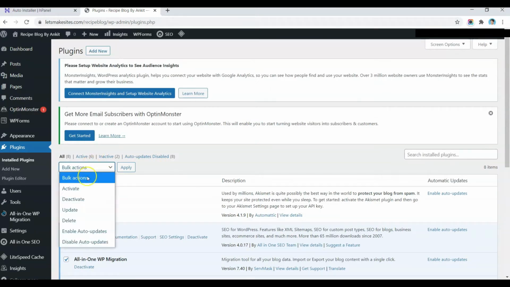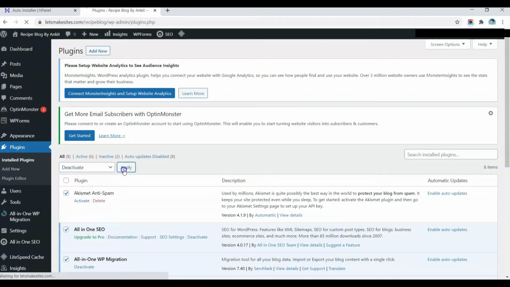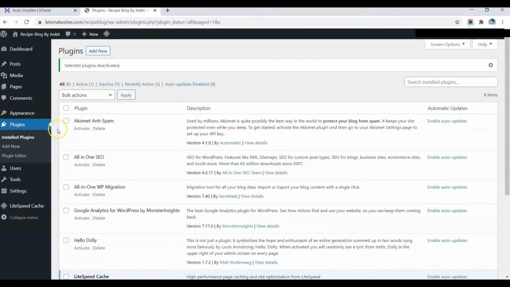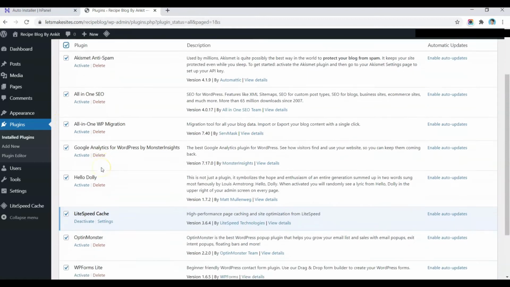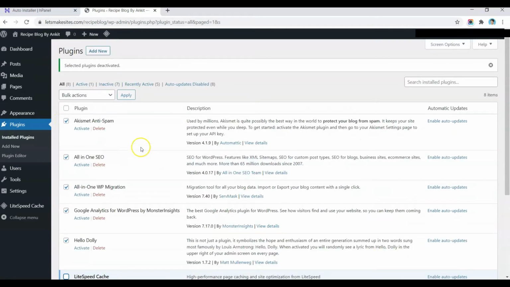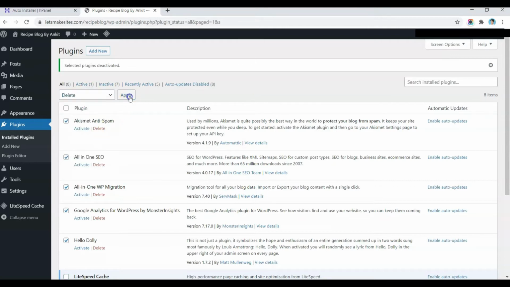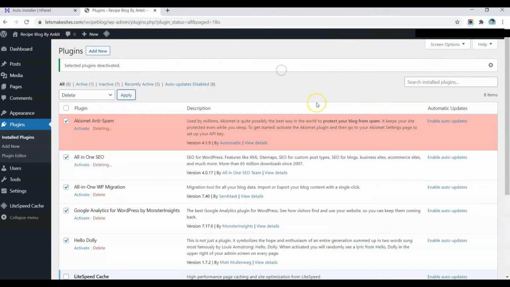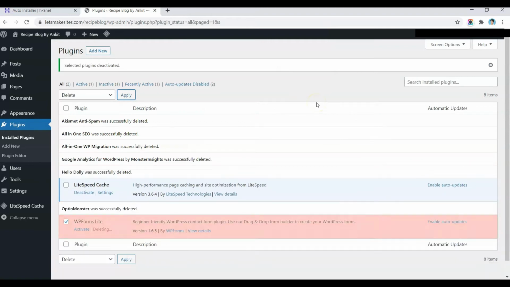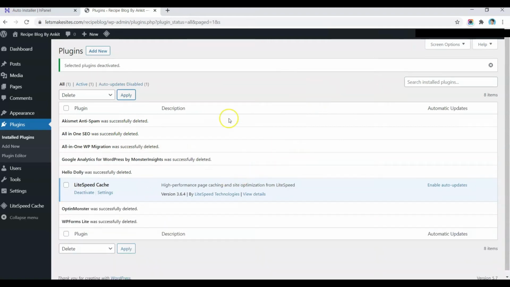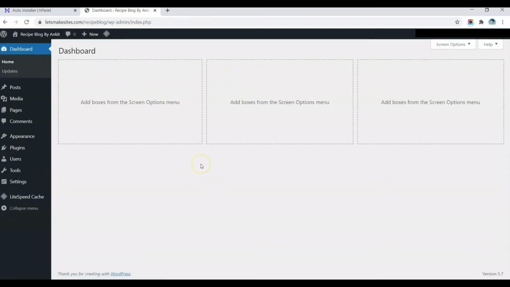And once we select everything else, we deactivate all, and once again select everyone, and now delete. Alright, so all the clutter is gone. If we go back to the dashboard, now we have a clean dashboard.